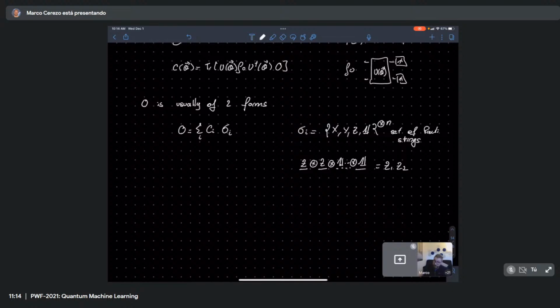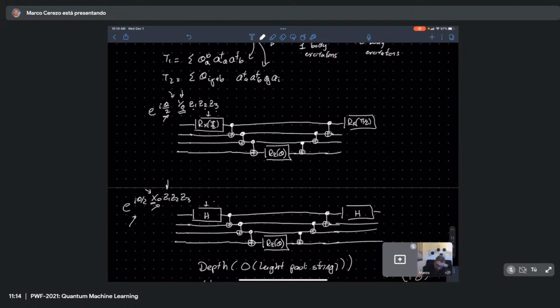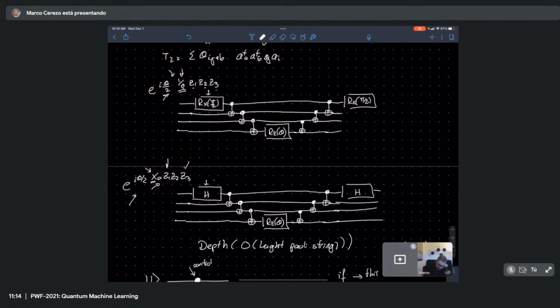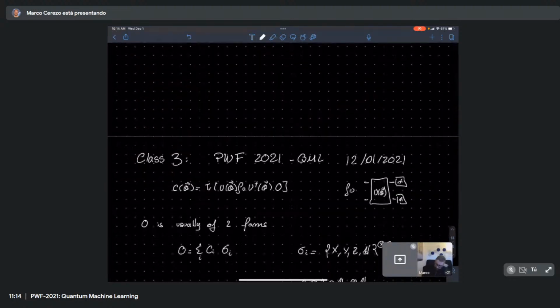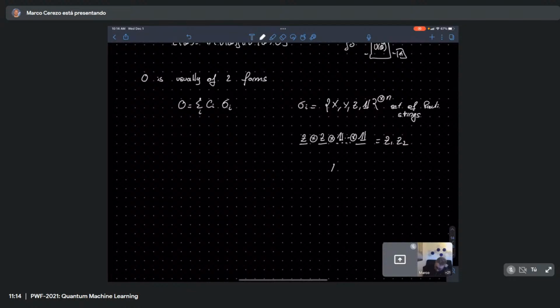But we can also have longer Pauli strings, like the ones that we've already seen here. Like this one right here is a Pauli string on 4 qubits, which was of the form Z1 tensor Z2, tensor Z3, tensor Z4. I'm going to be starting with 1 today. I'm not going to use computational notation.